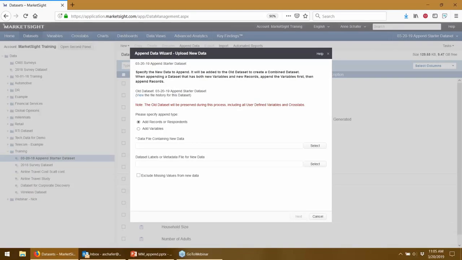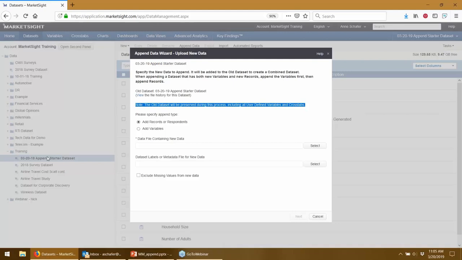The first thing you'll definitely want to know once you begin the wizard here is that the append process is never going to overwrite your original file. There's a note here, in fact, to that effect on the main page of this wizard. So you're never overwriting, destroying, deleting, or modifying this original data set that you uploaded. It's always going to make a copy of that file, upload the new data, and then create a combined data set from that. So definitely very important there, especially if this is the first time you've done Append.